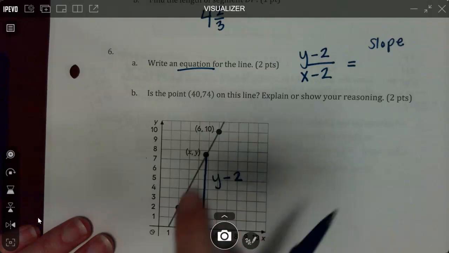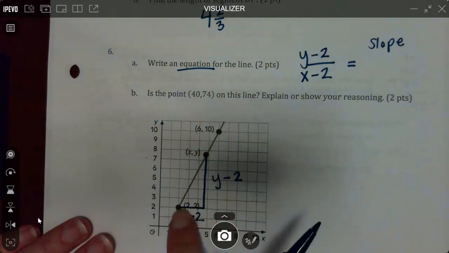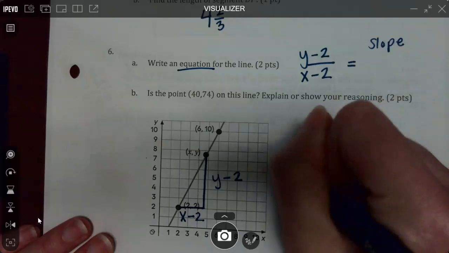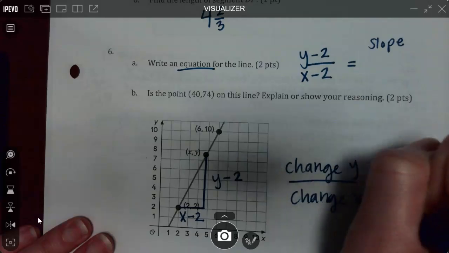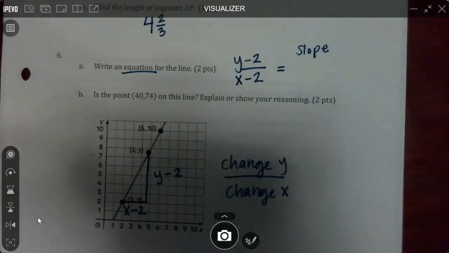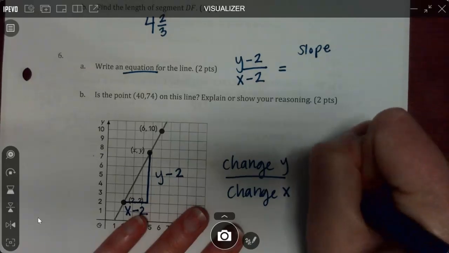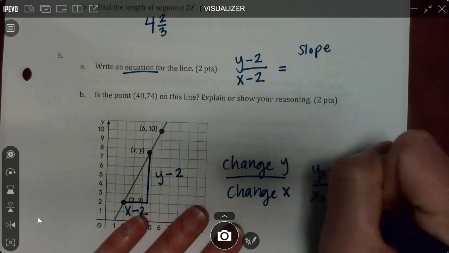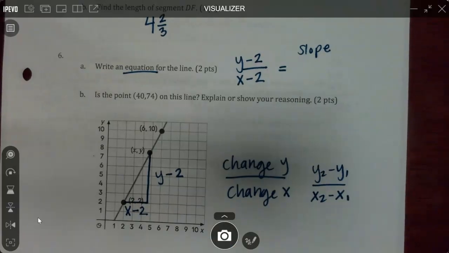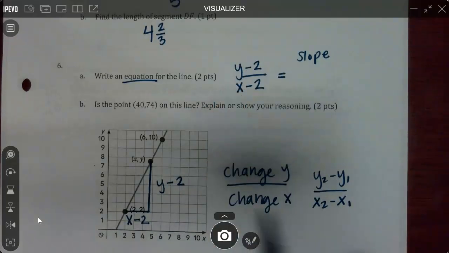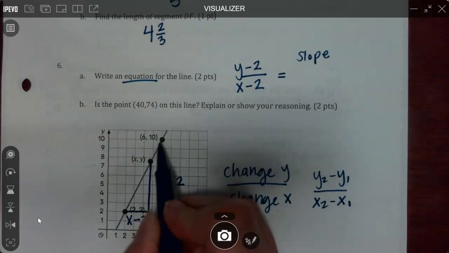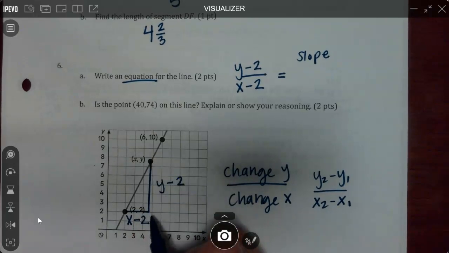Now you can use your 2 points that you know are on the line to find your slope. So, all right, change in y over change in x. Some of you also used the other formula that we talked about last week, which was y2 minus y1 over x2 minus x1. But you also thought that meant you were done. You're not done. You still need to use this equation, this variable, okay? Regardless of which one you pick, if I'm jumping from 10 to 2, what's the difference from 10 to 2? I changed by 8.